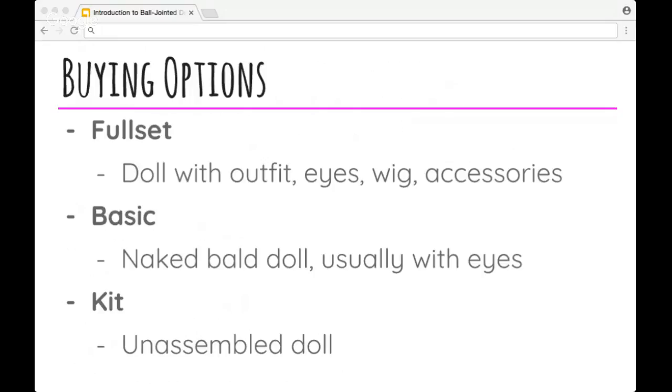Or you can choose a basic doll. Basic dolls come bald and naked, although usually they do have eyes. You can pay extra to have a basic doll with the face-up added, or you can get the head blank and paint it yourself, or pay someone else to paint it.